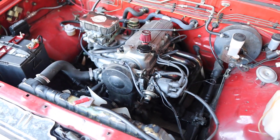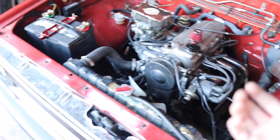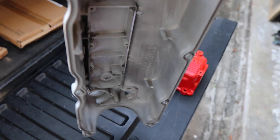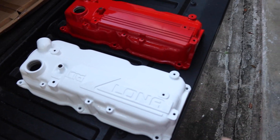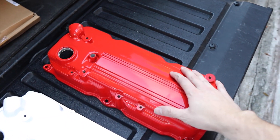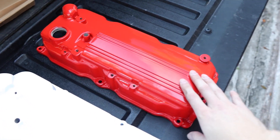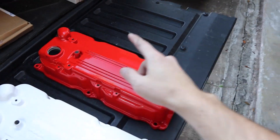The only problem right now is I need a slightly different valve cover gasket for the Kia cover, because unlike the Mazda ones, this one has little tabs on the back where the holes go, which the regular cover does not have. So the valve cover gaskets I currently have won't work with this one. In the meantime, we're going to swap the red cover first since we do have a gasket for that one — the white Mazda is about to get a nice upgrade. Let's head over to the white Mazda and start swapping it on.